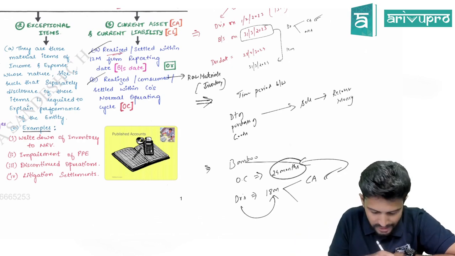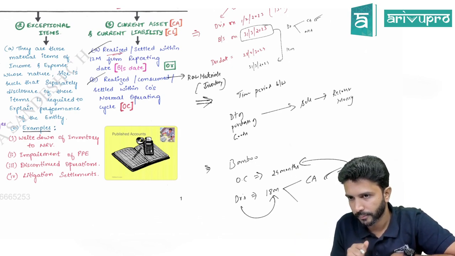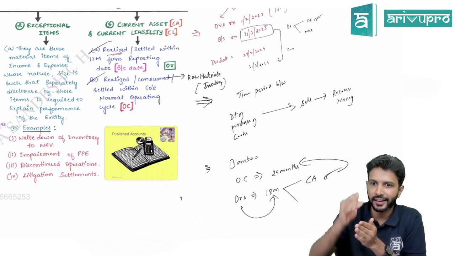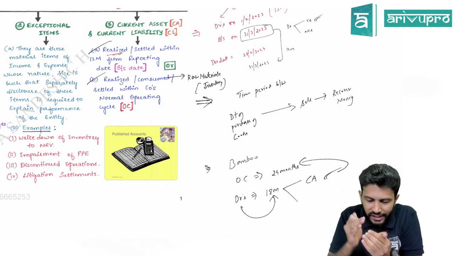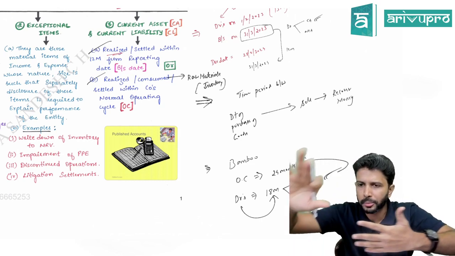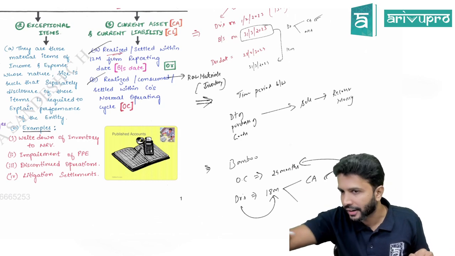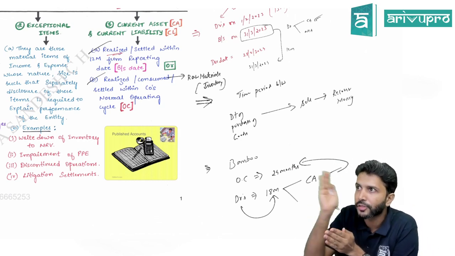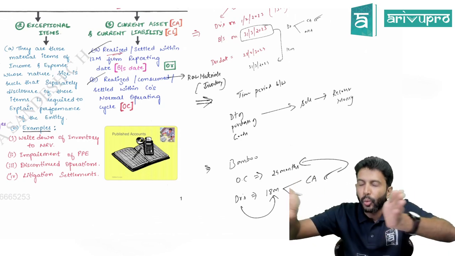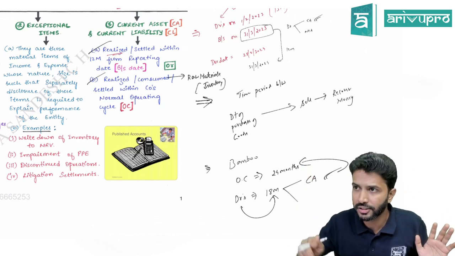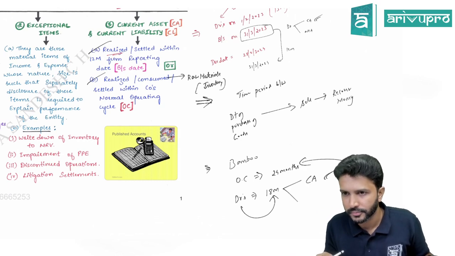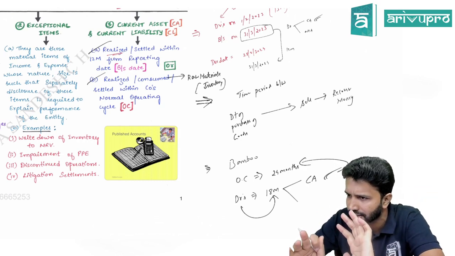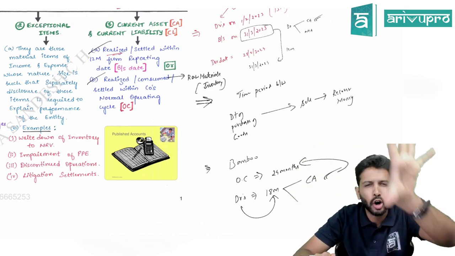Beyond 24 months, it becomes non-current. No, you don't have to check like that. See, operating cycle, you don't check the dates. Operating cycle is normal. See, I've started a batch now. So you don't check like the ACCA batch started from which date to which date. We think what is our normal operating cycle. We provide coaching. ACCA coaching may run for 6 months, CA coaching may run for 11 months. Like this. Now, we find out something known as the normal operating cycle.